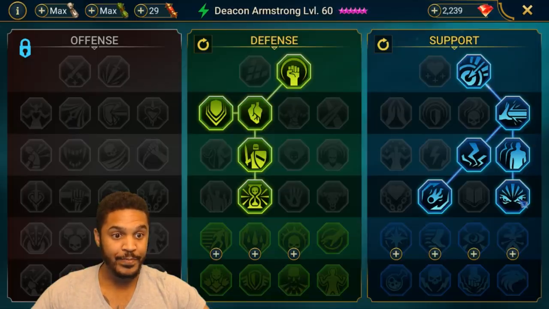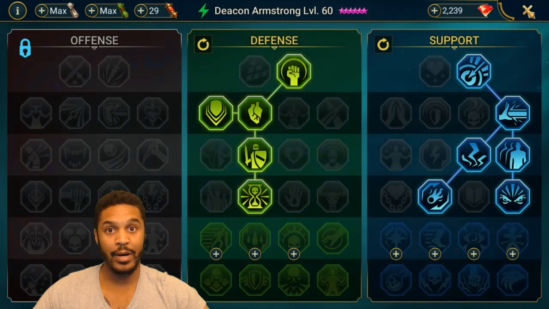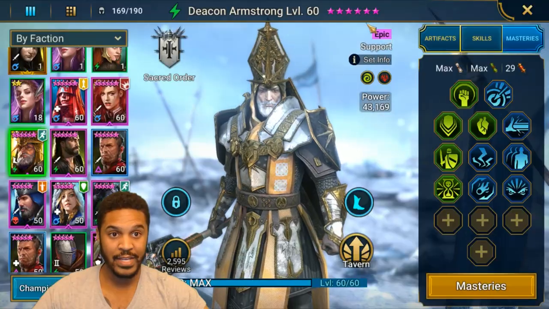So I also went with Evil Eye to decrease the turn meter by 20% with a single target skill and 5% with AoE against the boss. That's kind of really big, and especially against adds, especially those that place a block damage buff or an unkillable buff, or against Valkyries who place those counterattacks.